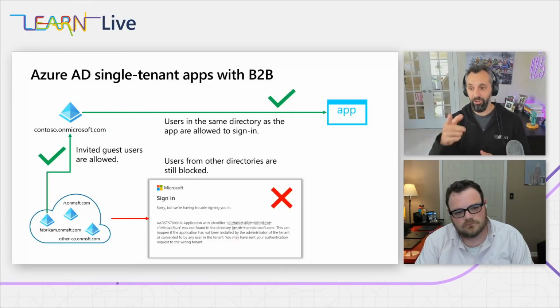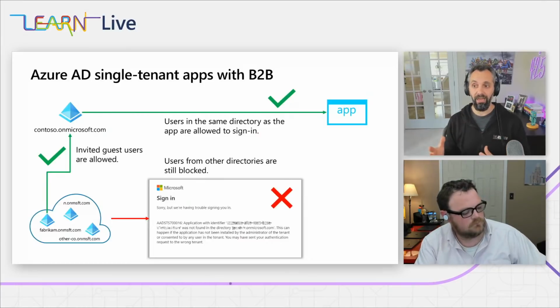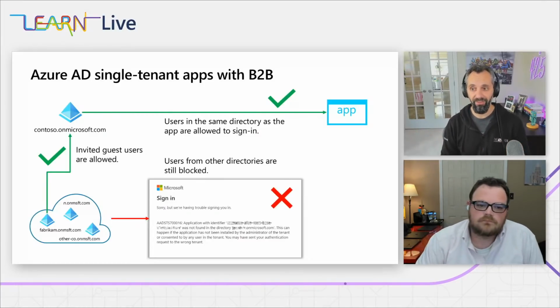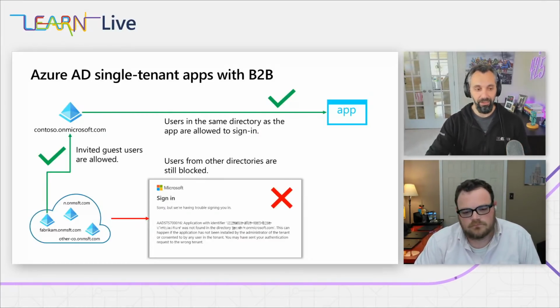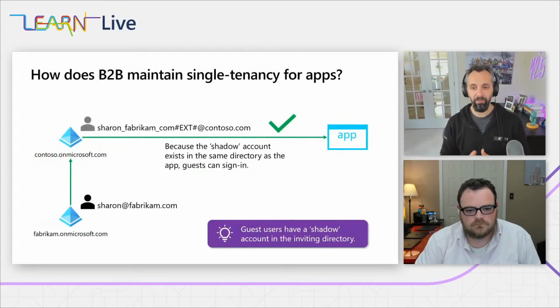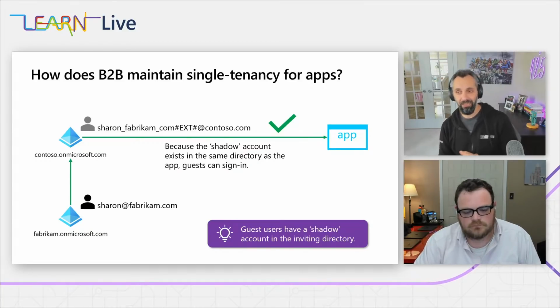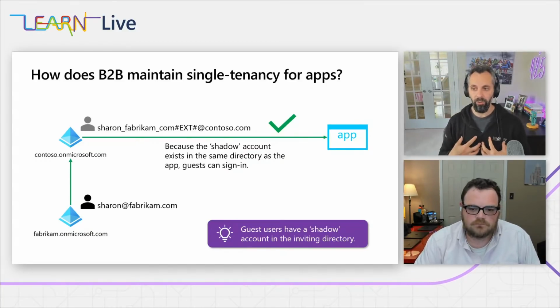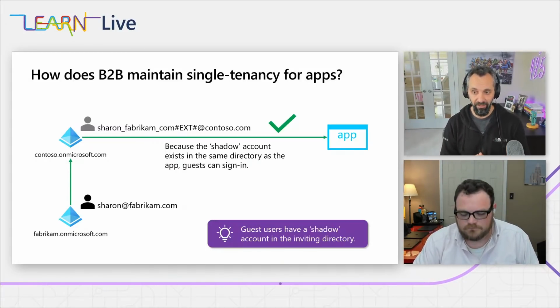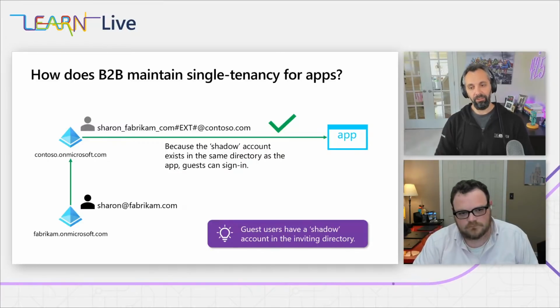But if I were to come, as you saw earlier on, through an external account, it would say, well, no, I'm sorry, you don't have access. You're not part of this tenant. However, once JP provides me with guest access, then Azure Active Directory can create this thing called a shadow account that has this kind of long form at the top. And this will allow me to use my own company email to sign into JP's company and work on the resources that I have been granted access to.